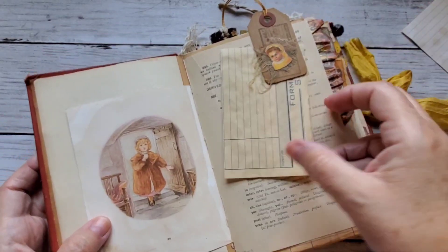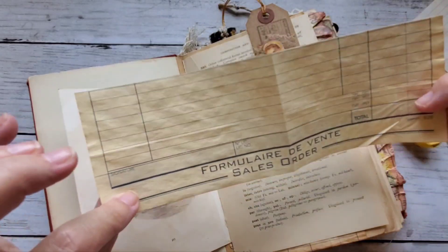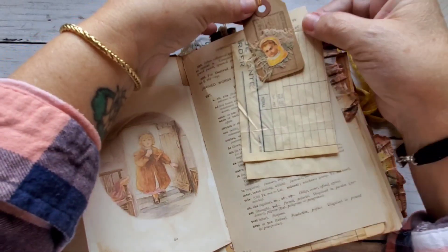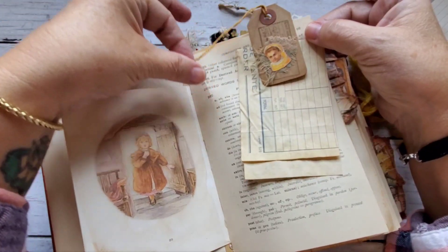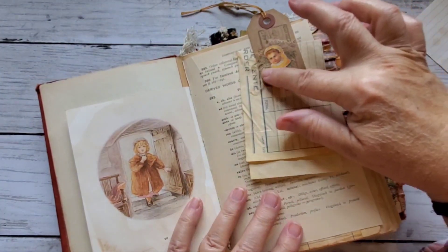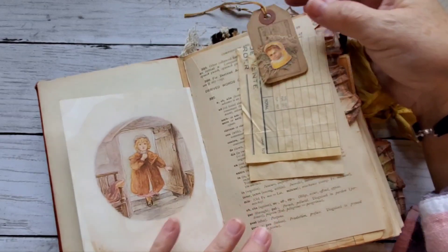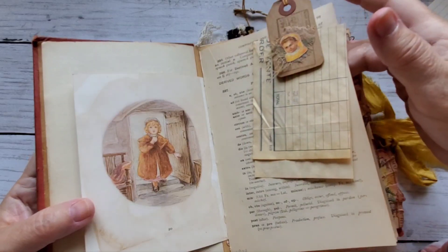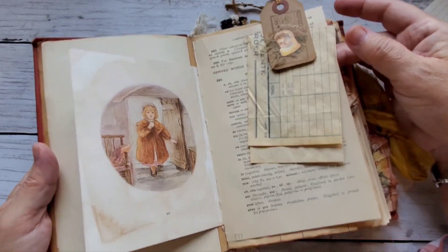Inside here, I've tucked some invoice paper under there. This is just a little tab that is glued on there with some thread, some embroidery floss, and some cheesecloth with a little Victorian baby on it. Because the title is A Strange Story, I really wanted this book to have no rhyme or reason, even more so than my usual all sorts books.